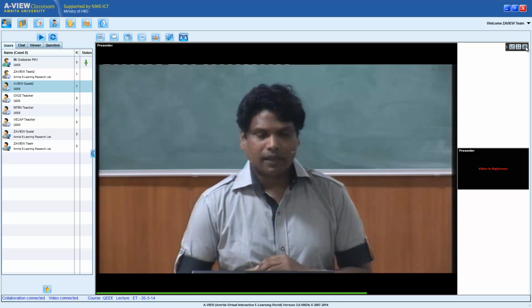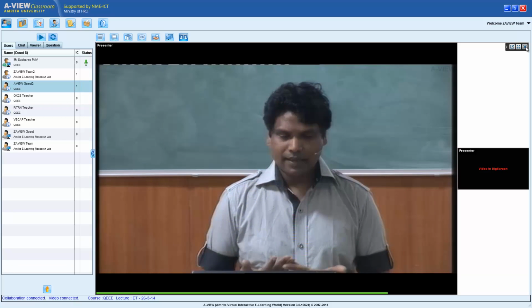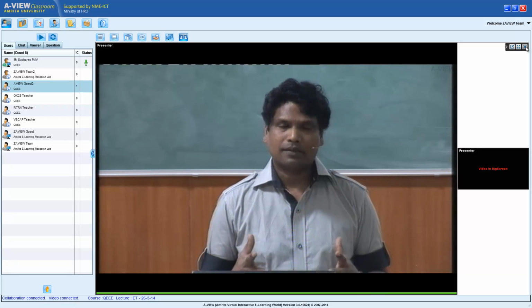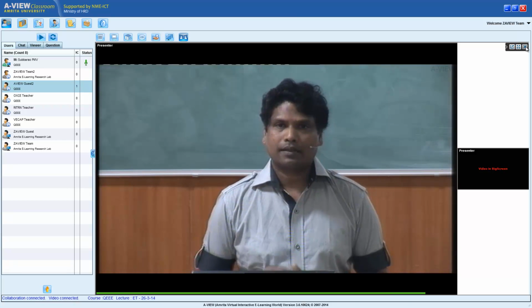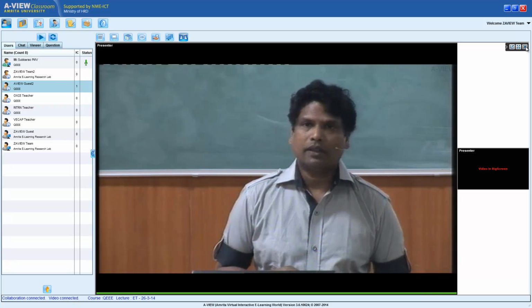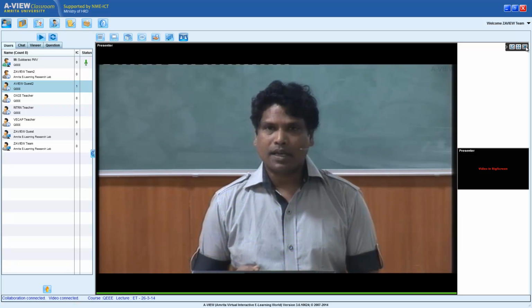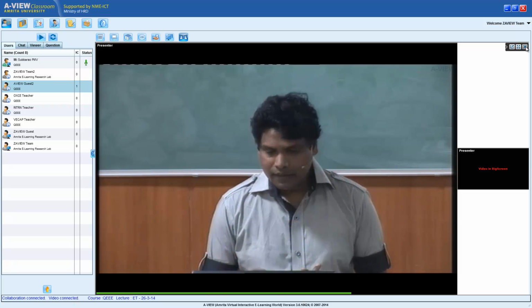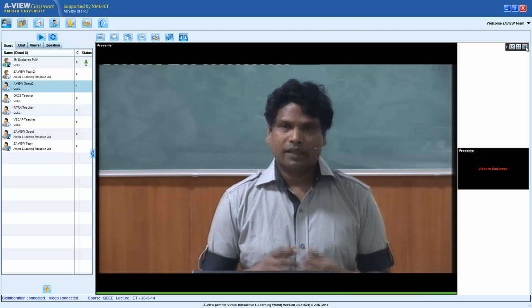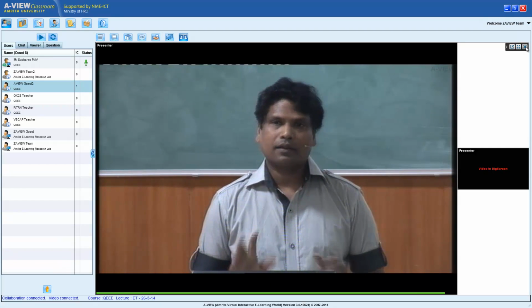So this property is the energy of the mass and is given the symbol E. Whatever the mass of the system, it is energy. I am using mass because it is an extensive property. So now the energy can be written for an infinitesimally small change. If it is a finite change, you can have this one. Whether it is an infinitesimal or a finite change, the change in energy is independent of the path.